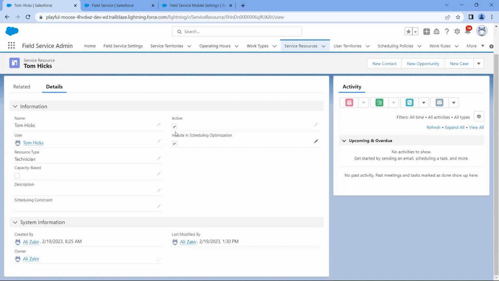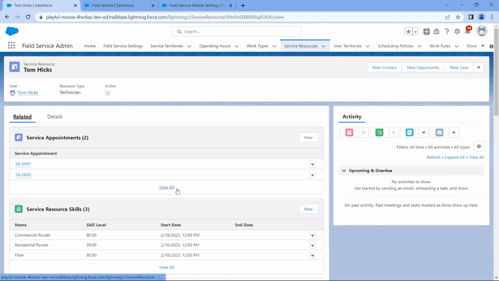There we have this checked off, so they're an active user, so we can utilize them. They can be scheduled. And then here is they can also be included when the optimizer runs, and the different types of optimization that the system has. As this is checked, they would be included in the optimization when that's run.